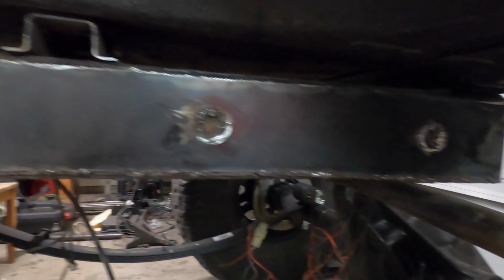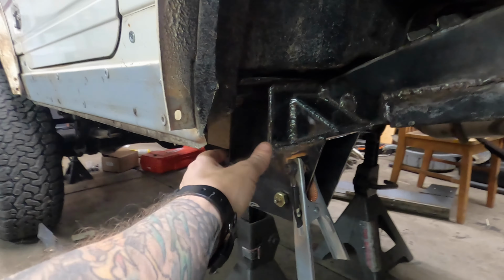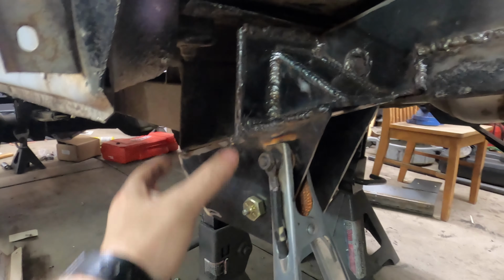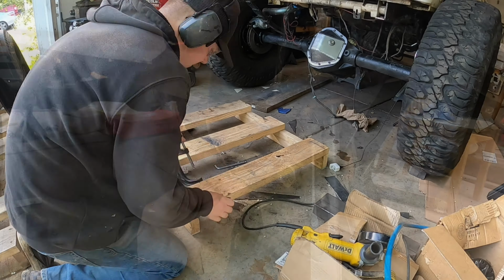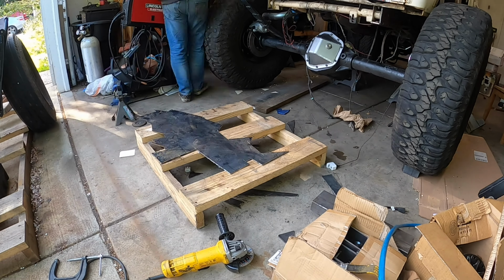So we've got the frame plates welded up, and now we're starting to put all those gussets on the spring hanger. But you can see we have this huge gap where the body mounts go right here, and I just want to put a plate over it and still be able to access the body mounts. So that's the goal, and that's what I'm cutting out right here.